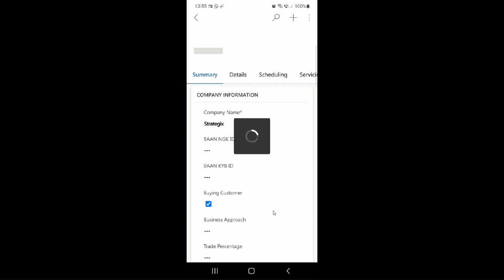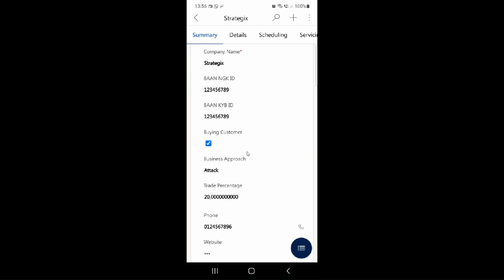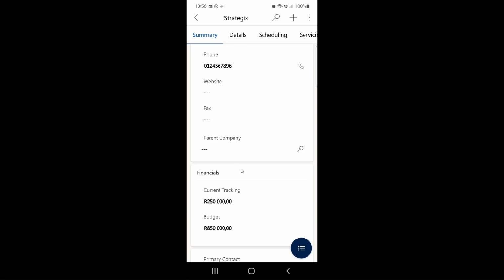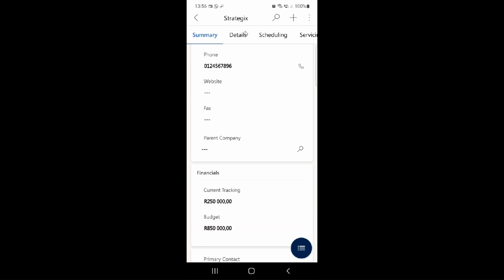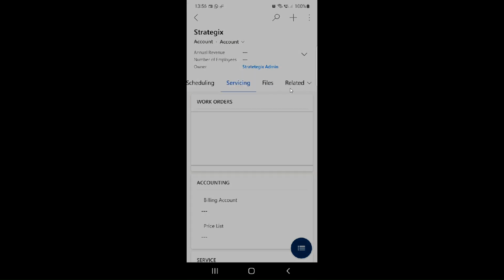I can get all of the information regarding this account on this form. So that's a company, that's an NGK ID, are they a buying customer, business approach, the trade percentage, fund. So all of the data that we feed in from a sales rep point of view, I now have access to. Let me go to details, contact method, the preferences.